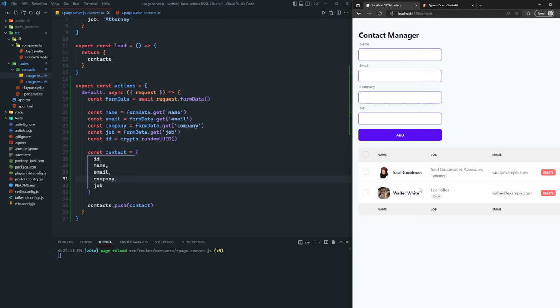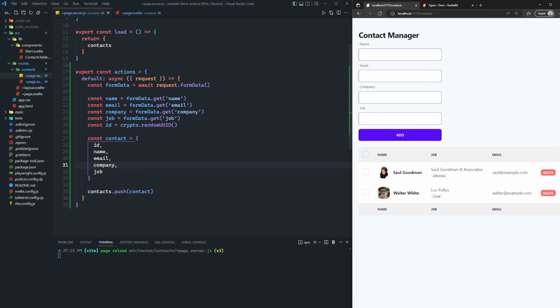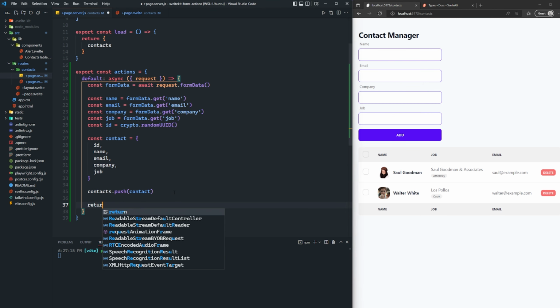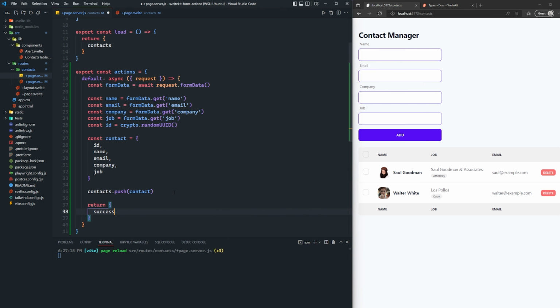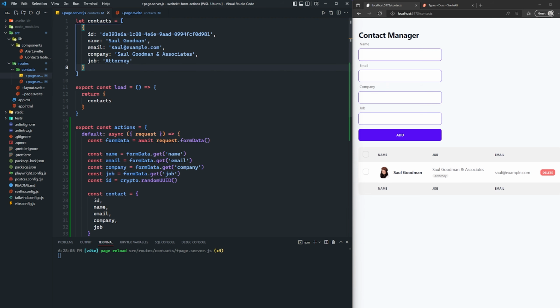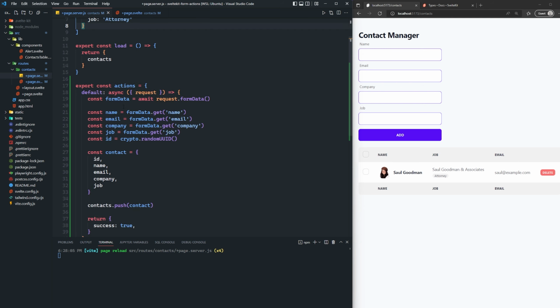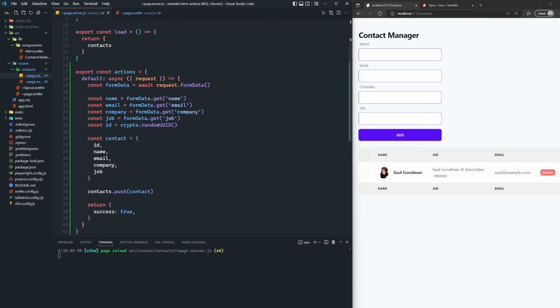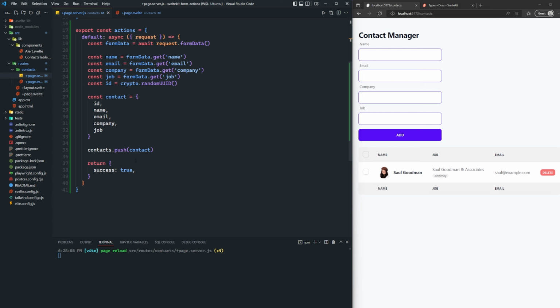However, right now our application has no idea if that was successful or if it was a failure or if we need to do anything else. So let's return something here. Let's return success is true. And just so you're aware, whenever we're using this page.server file and we save it and it reloads the server, it's going to delete the contact that we added after the fact, and it's just going to keep this default contact here. So that's why you'll see this delete. But if you're using an actual database, which you probably should be, that obviously won't happen to you.